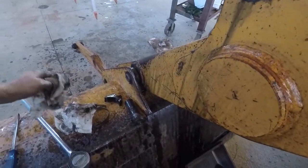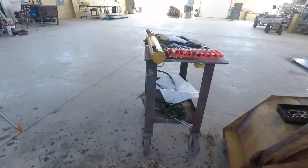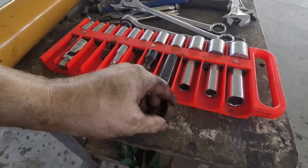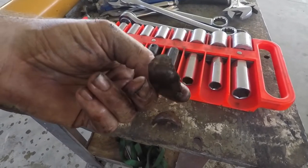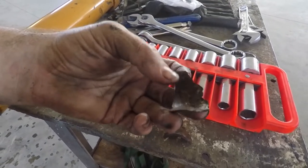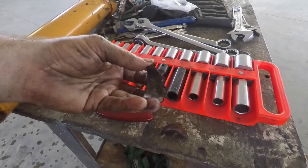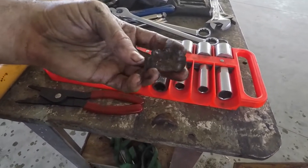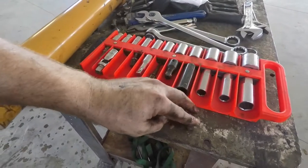Where did I set those? On the bench. Yeah, here we go. There's pieces of that bushing. So I'm gonna hit up the implement dealer, see if they got replacements for these. I wasn't surprised about this because that is the one pin on the entire machine that doesn't have a grease fitting on it, so you can't lubricate it.